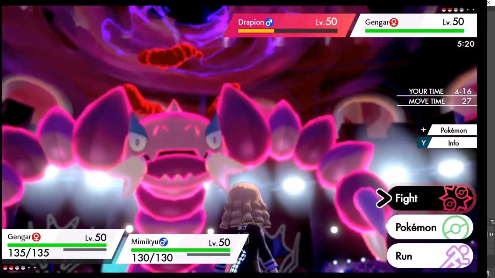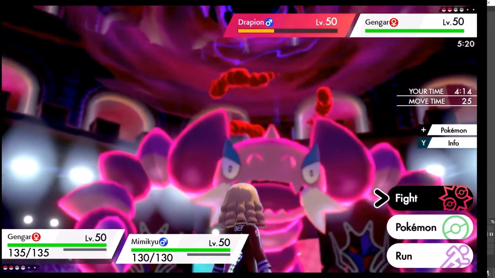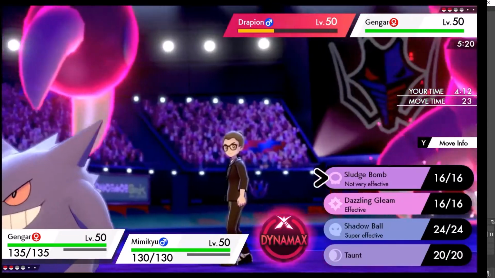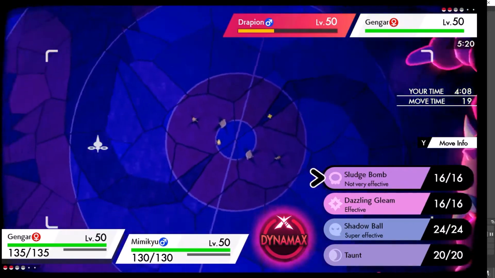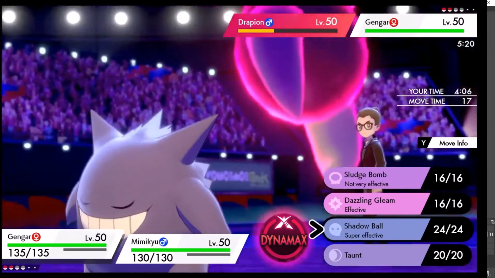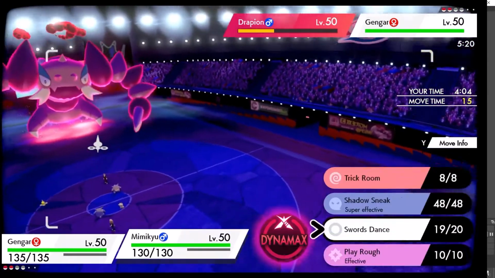So what I'm kind of imagining next is this is probably going to be a speed tie, and I'm running Focus Sash Gengar, and there's a good chance my opponent's running Focus Sash Gengar too, although I have seen people run Choice Scarf Gengar in Mono Ghost teams, so maybe that's also an option.